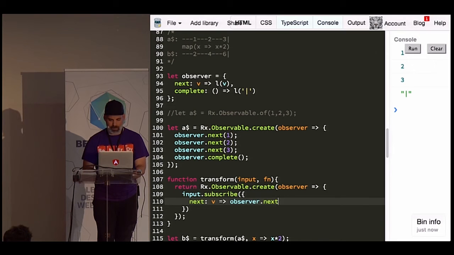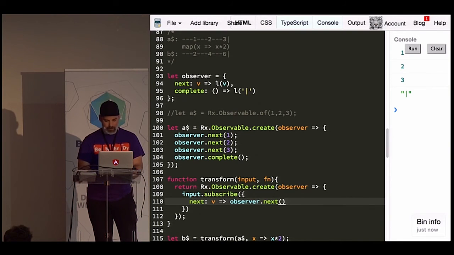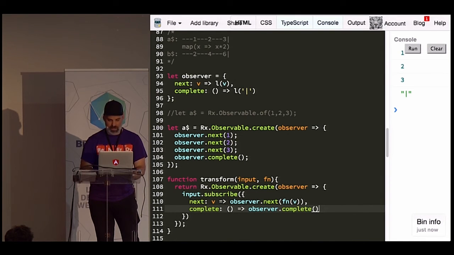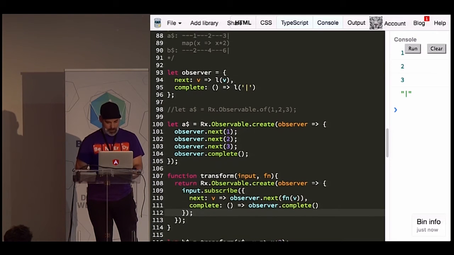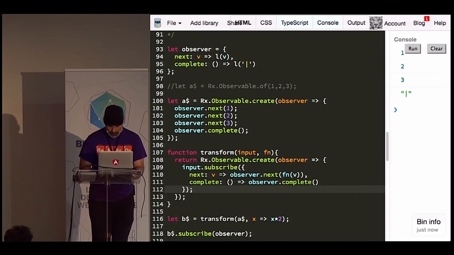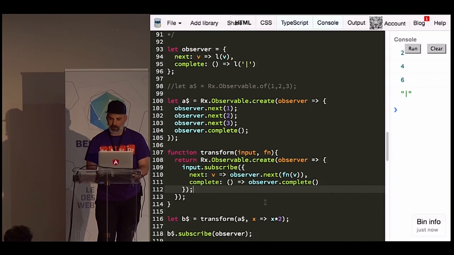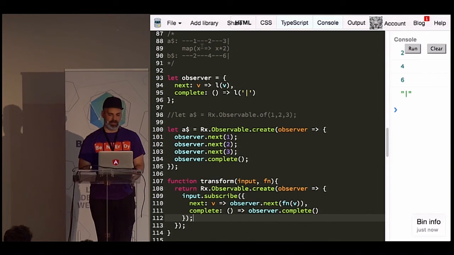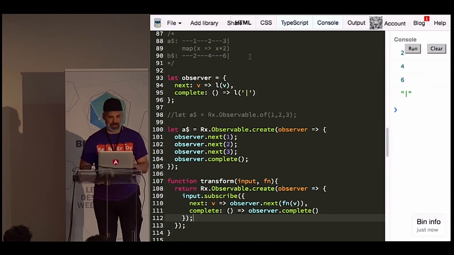I'm going to call next, but now, instead of passing just the value, I'm applying the function first. That will double the value. And then the complete will just call the complete. So I'm just mapping these two functions. This should already work. Let's see. So now we are getting 2, 4, and 6. This is the result of just doubling the values that we push into the first observable.